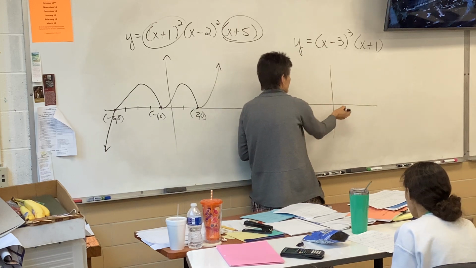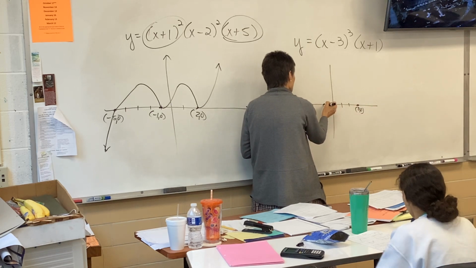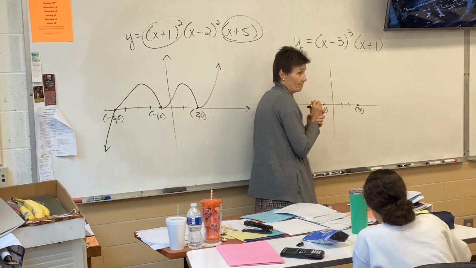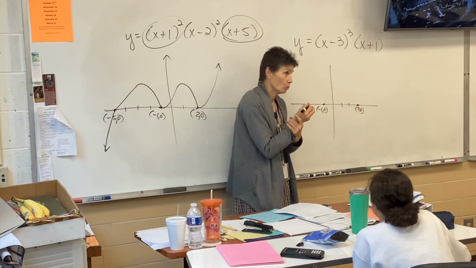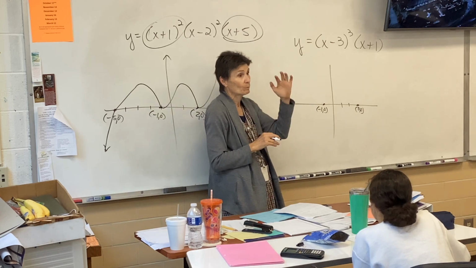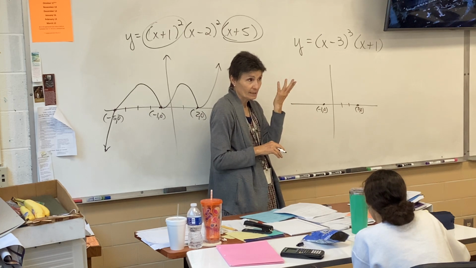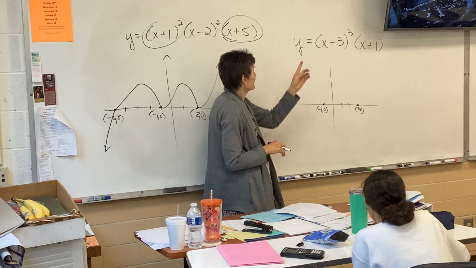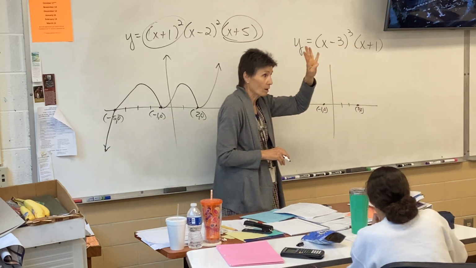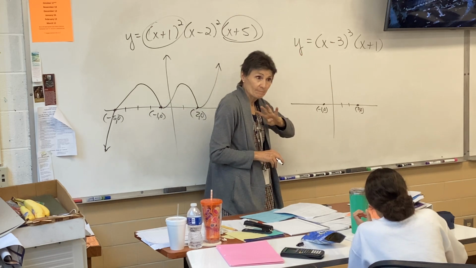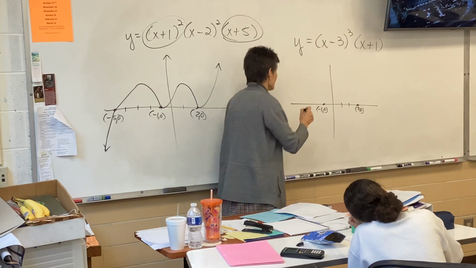What we know is we have a dot at 3, we call these x-intercepts, right? And one at -1. Would everyone agree with that? What is the degree of the polynomial? In other words, multiply it out and it would be x to the 4. Guys, x cubed, plain x. That makes 4. 4 is even. Even means start up and end up. So I'm going to start up here.